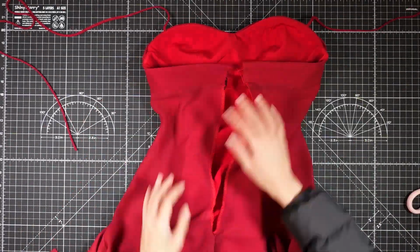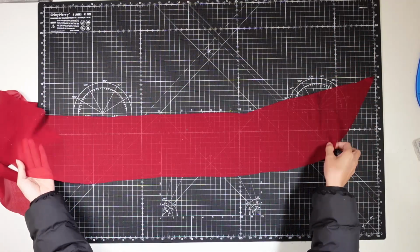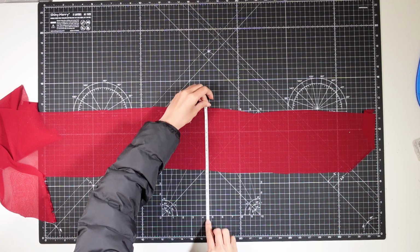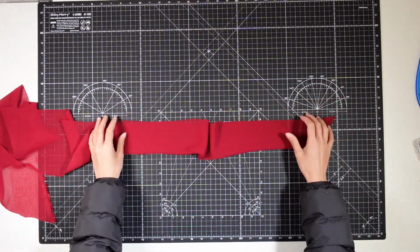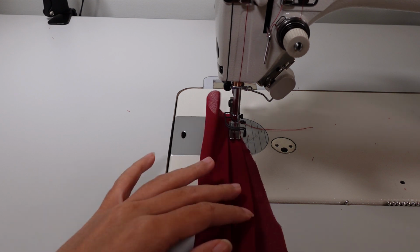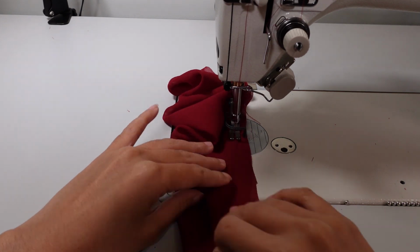And for the finishing touch, I'm going to prep my rope that I will be attaching to the center bust of the dress. This is a strip of my main fabric that I cut on the bias. It is 4 inches wide and the length is the full length of the bias of my main fabric. I'm going to fold the fabric in half and stitch the open end closed.